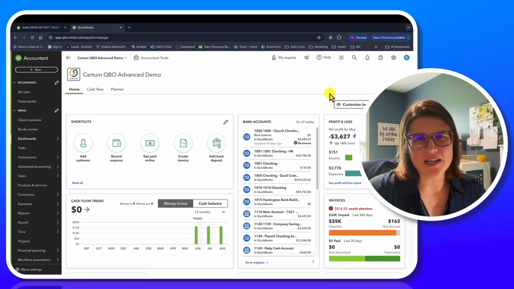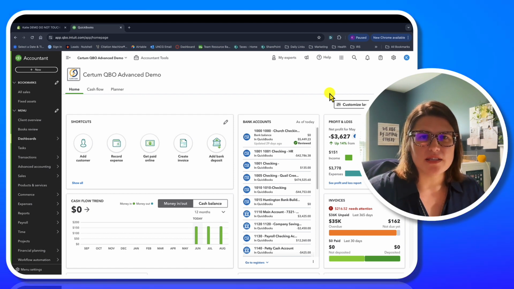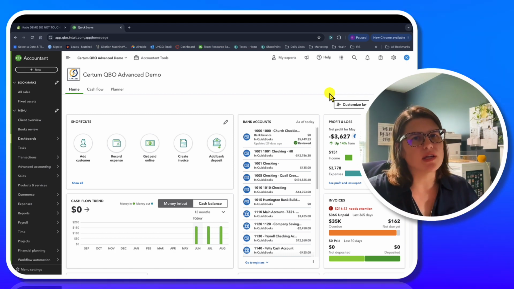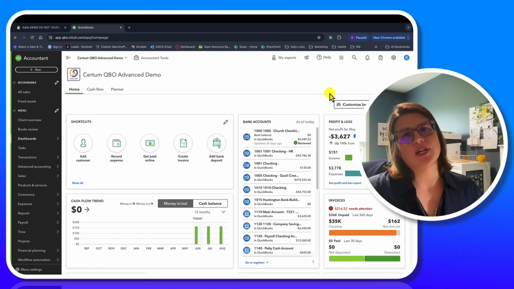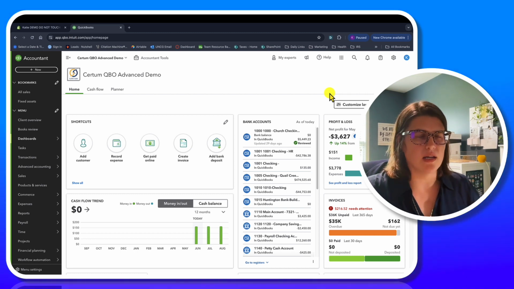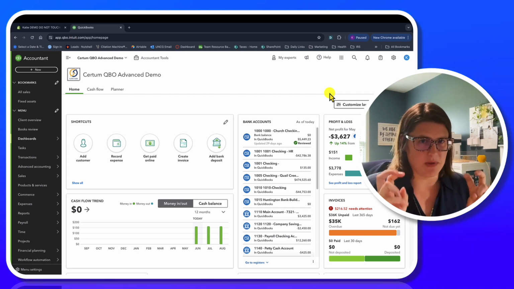Hi guys, this is Katie Boten, the president and founder of Certum Solutions here in Monroe, North Carolina, outside of Charlotte. And today we're going to talk about a really popular topic that we get, for lack of a better term, sales tax. What is it? How is it calculated? Is it different for each state we're in? And the answer is kind of simple, kind of complicated. It really depends on the situation. And as the popular saying goes, it depends.